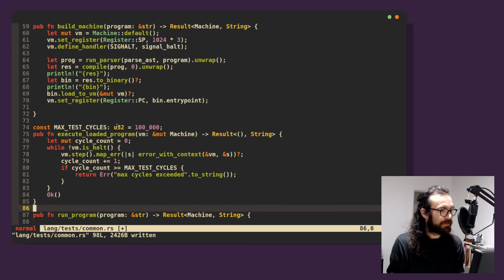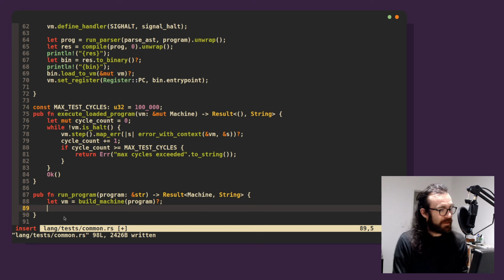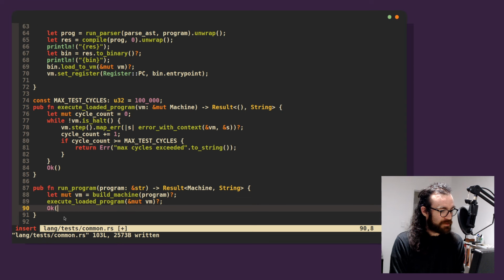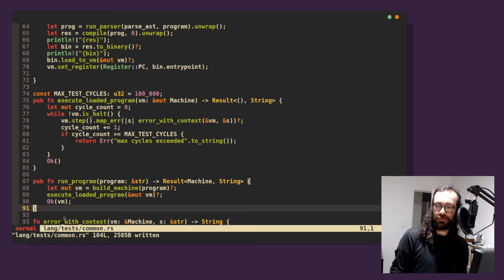But rather than doing everything the fancy way, now it just says let VM equal build machine, and then execute loaded program, borrowing it mutably, and then we just say okay VM. Beautiful. That's it. Job done.